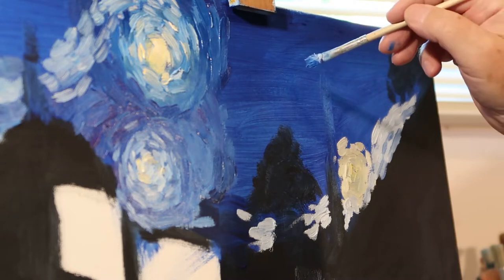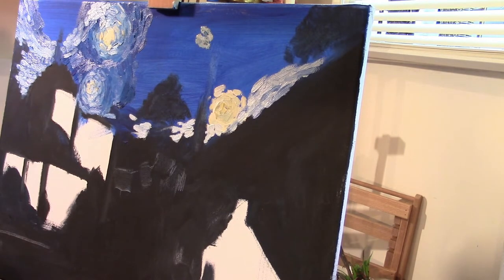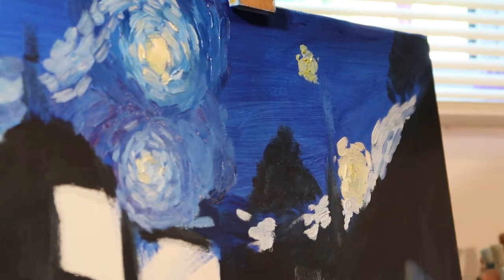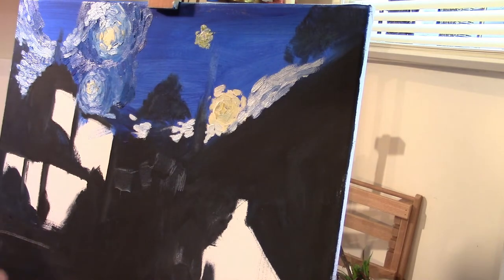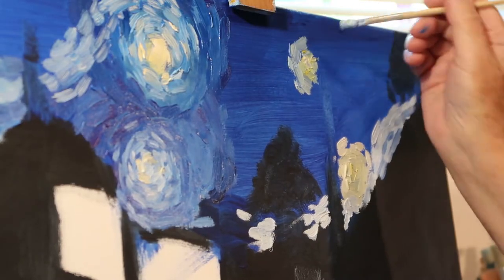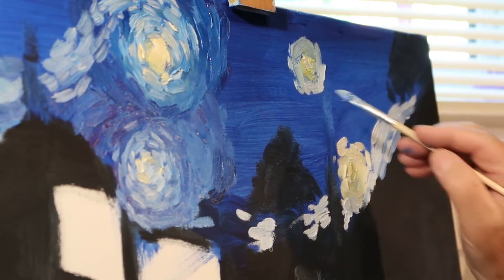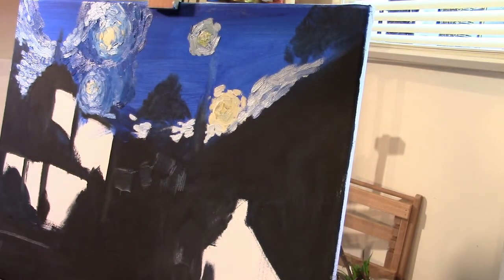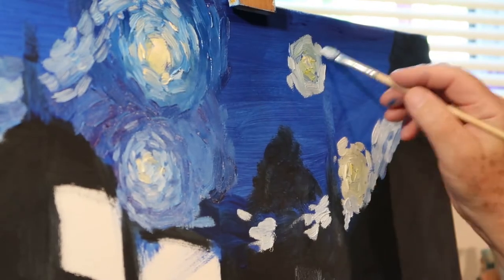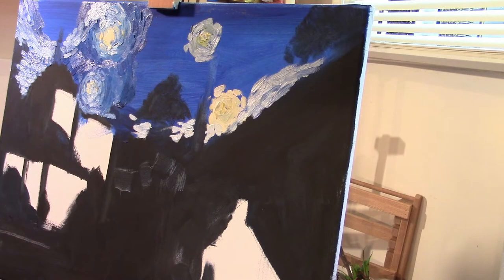Right, we need another star here. Right, so I'm going to keep that yellow on the brush. Let it work into this. Corona. This is the corona of light around. So we work that in there. And I'm just going to go back to my bigger brush.